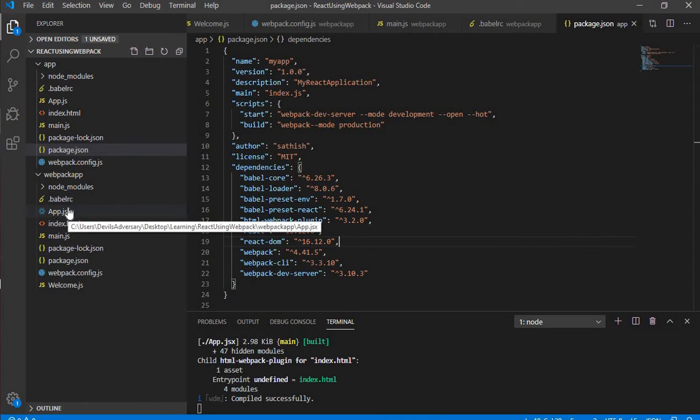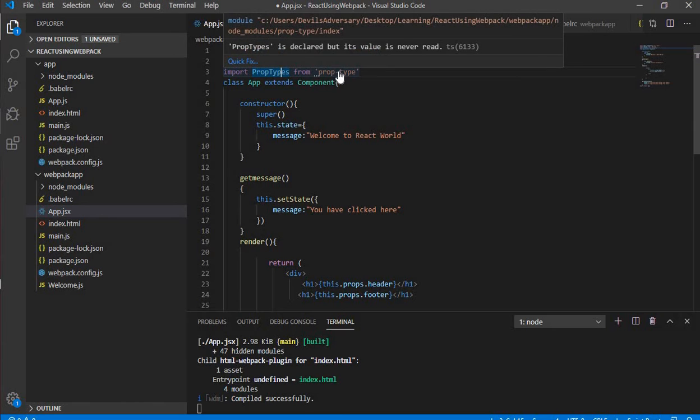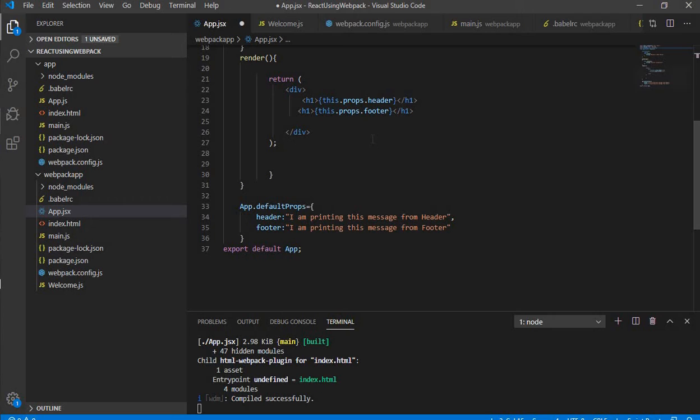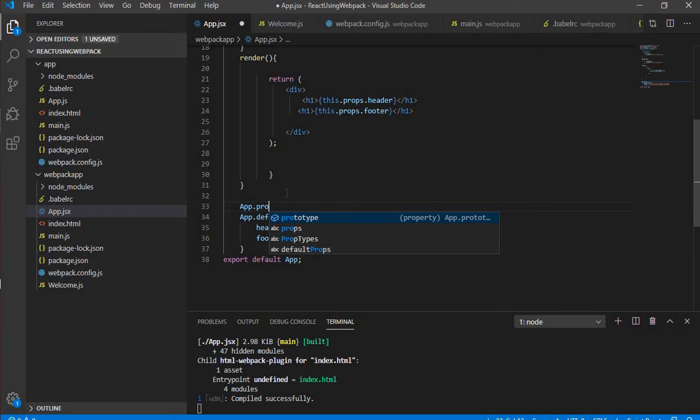Let's go back to app.jsx where our code is present. I'm using prop types, and here I have two properties, header and footer. I'm going to tell React that the prop types of whatever I pass should be a string and a number.